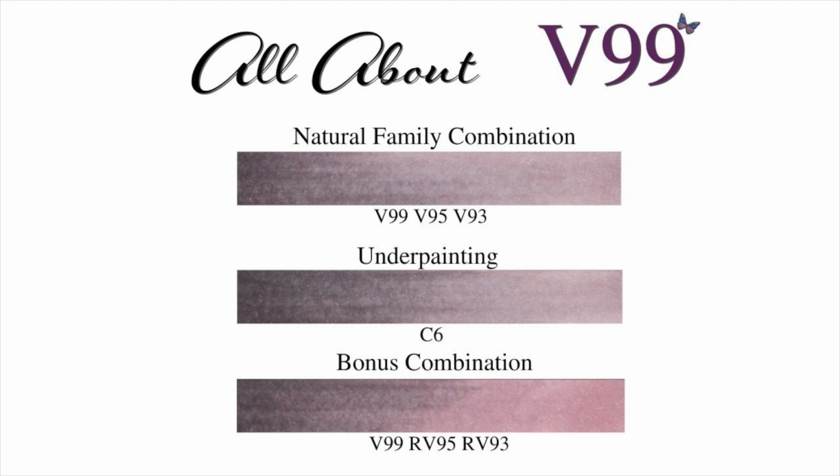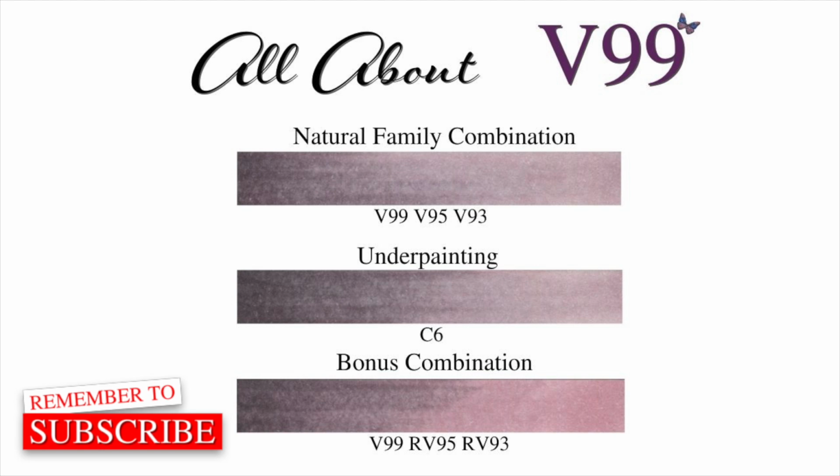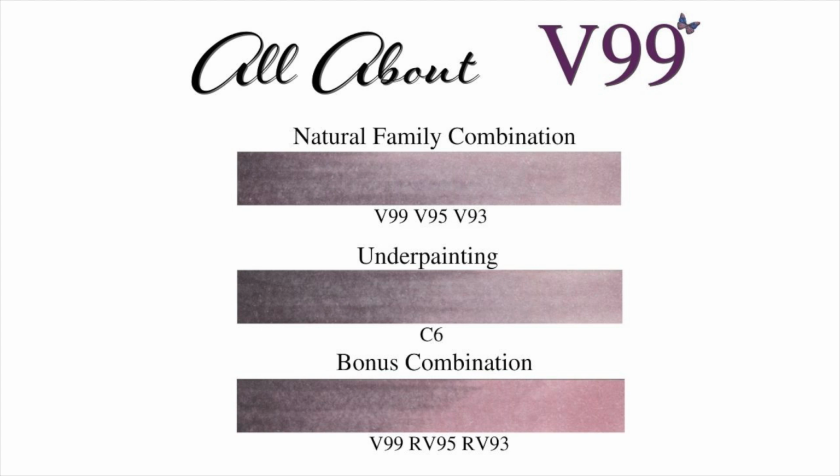The natural family combination that we used is V99, V95, and V93. We're underpainting with C6, and our bonus combination is V99, RV95, and RV93.